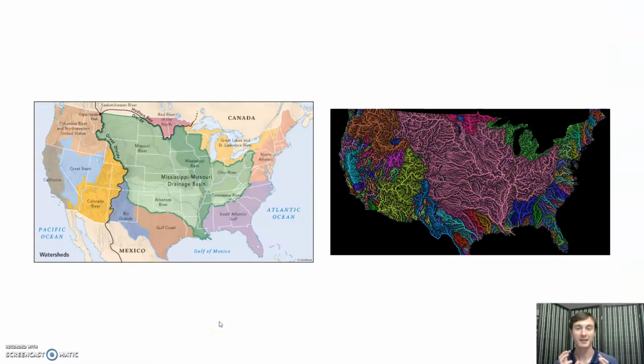We could actually take this concept and go one step further with it and talk about individual rivers or channels, right? So here, everything in this green area, you can see it's very big, all the water will eventually make its way to the Mississippi River and then drain. Now, likewise, on the opposite side of our Great Divide, Rocky Mountain region, we have the Colorado River, which includes all of Arizona. So everything in this gold-looking region here, all the water that falls there will eventually make its way into the Colorado River.